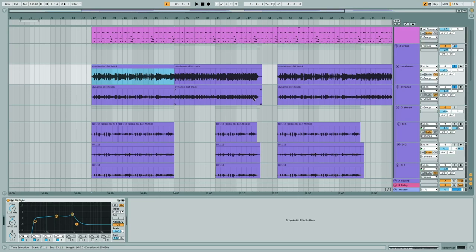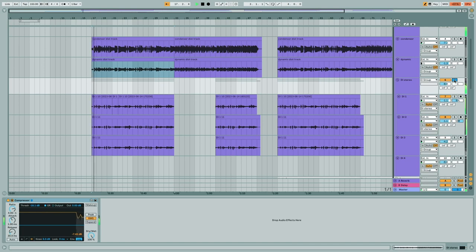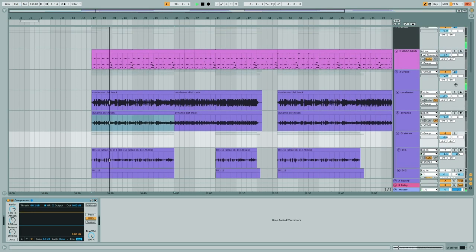And here I recorded out of my tube amp these two tracks with a condenser mic and this dynamic microphone. Here's how it sounds with just those two tracks. Then I did some DI tracks. Here's how they sound. And then I have a clean layer. Here's how they all sound together.